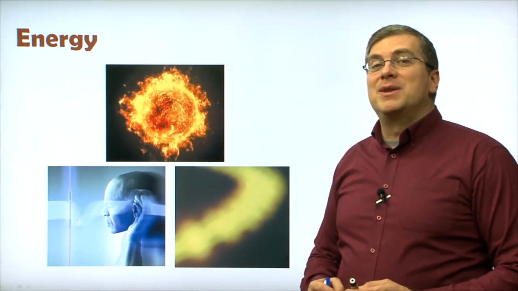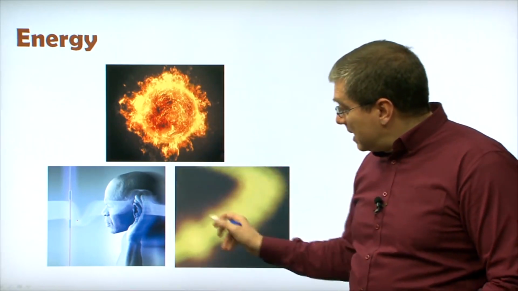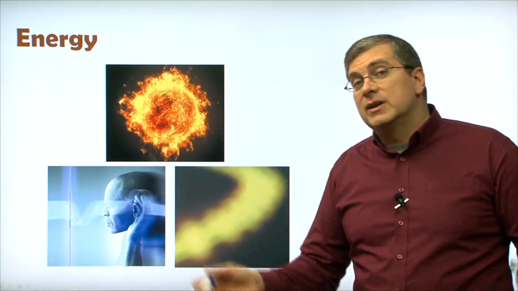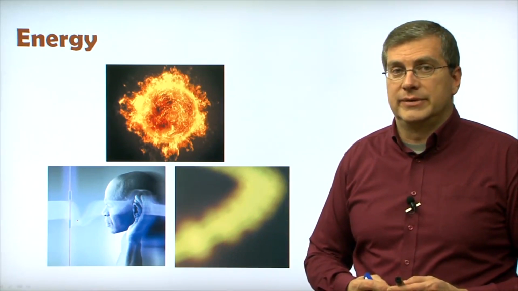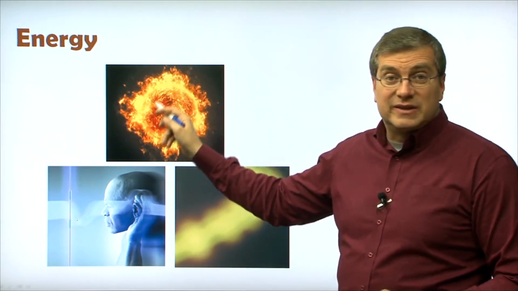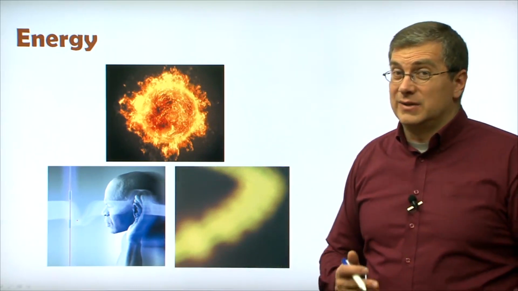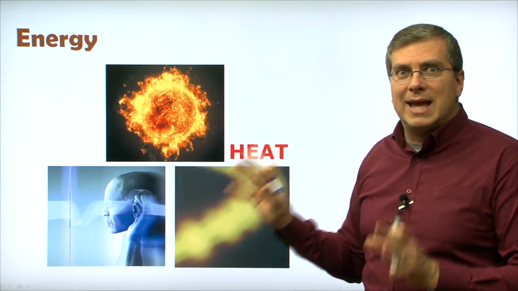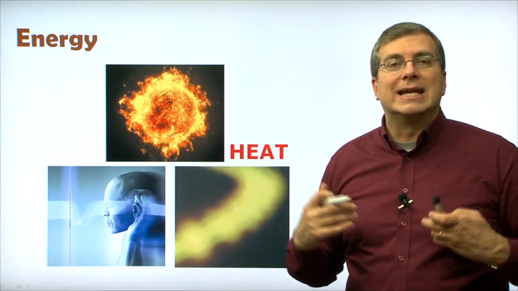Okay, well now let's wrap up this lesson. In this lesson, we're talking about different kinds of energy. And we can see the three different kinds of energy that we talked about in this unit. These are the kinds of energy that we use most commonly in our lives. The first one is the source of a type of energy. This, of course, is the sun, right? It gives us one kind of energy. What kind of energy does the sun give us? It makes us warm. It is heat, in big red letters because it's hot, right? So it's heat. That's the type of energy that the sun gives us.